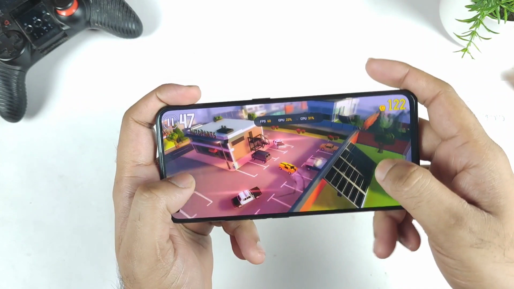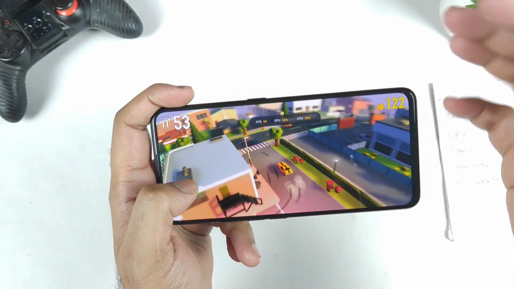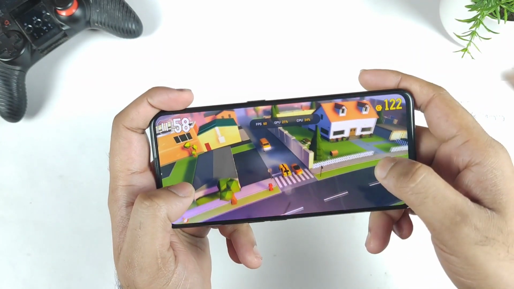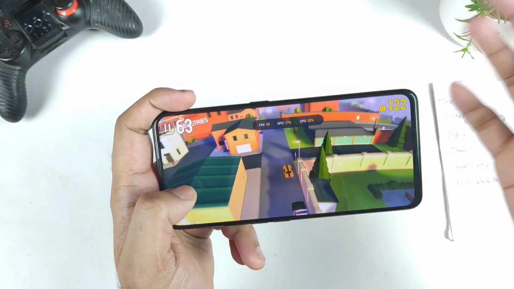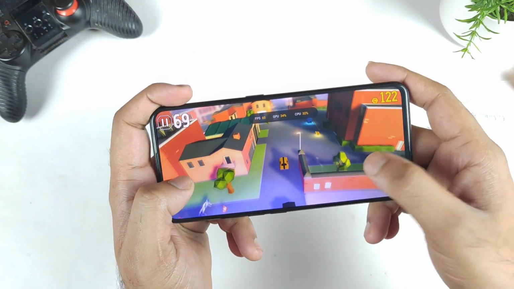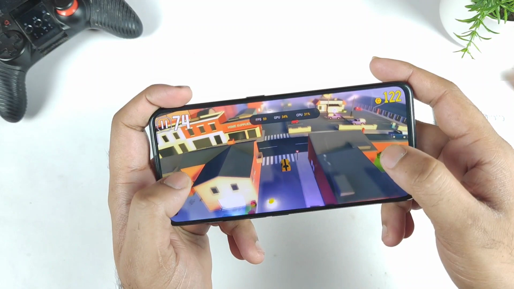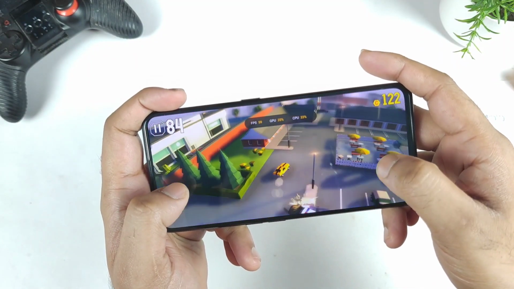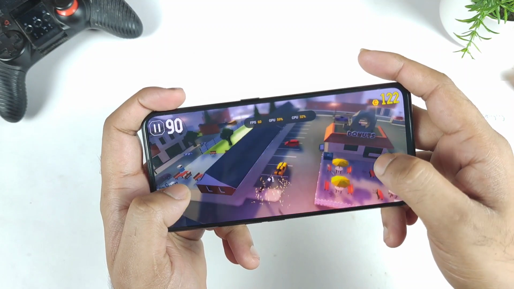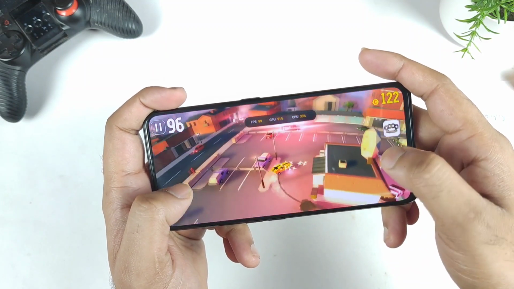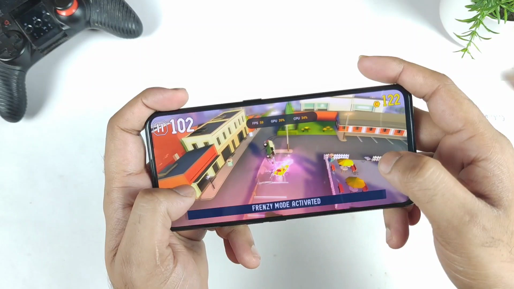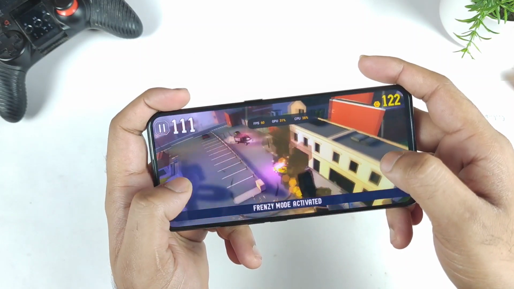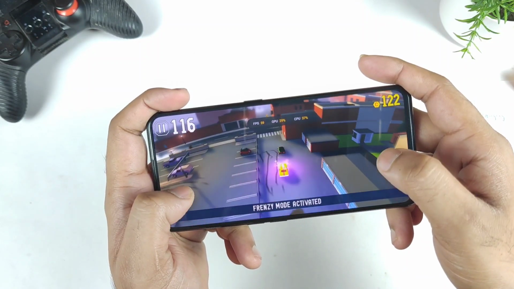This game was supposed to play at 120 FPS, even 144 this game actually supports. And I'm not sure why Realme did not give that kind of high refresh rate support at this moment. You can clearly see the real-time FPS, I'm getting only 60, that's it, nothing much. You can clearly see, friends, what's going on in this segment. So this is one problem which Realme needs to fix as soon as possible. I'm not sure when Realme will be fixing this kind of small problem which is happening here in this device.